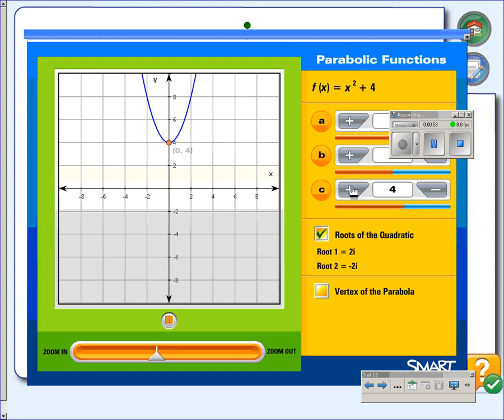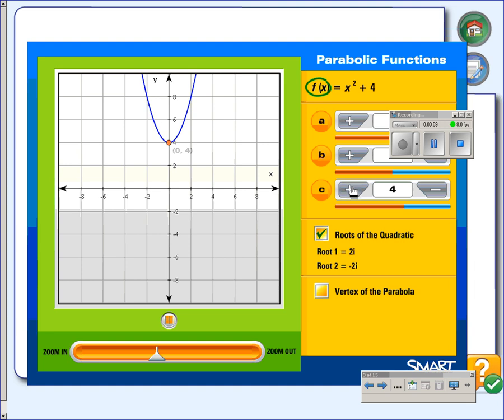So if we wanted to try to solve the related equation here, we could say if f of x equals 0, we'd have 0 equals x squared plus 4. Subtracting 4 on each side gives us negative 4 equals x squared. And then we would want to take the square root right here. But the square root of a negative number we never knew the answer to before. But now we are going to know this. So the square root of 4 is 2, and the square root of a negative is i. And because we took a square root, you would have a plus and a minus on that.